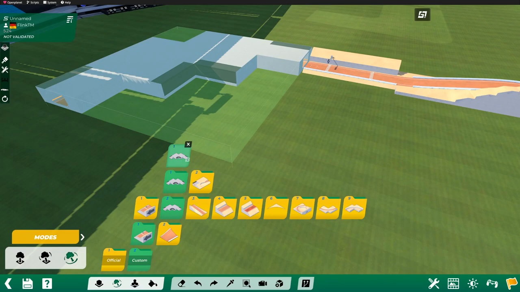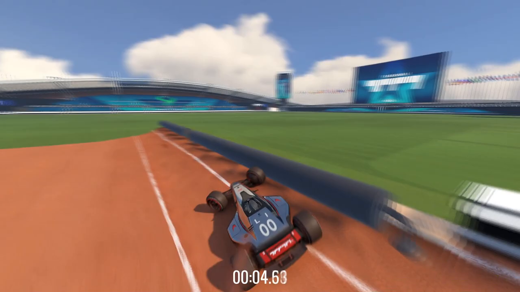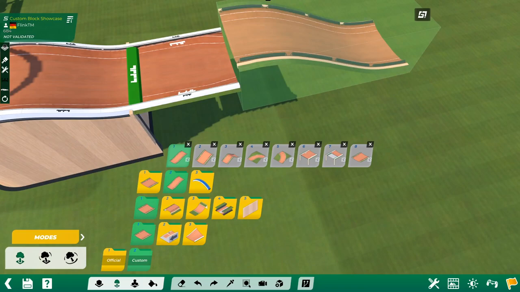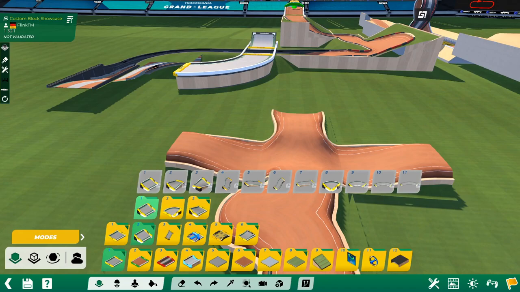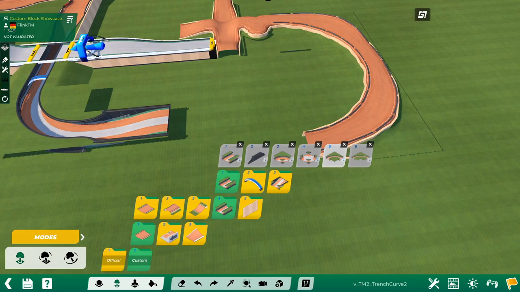By the way, if you don't know how to use custom blocks, check the video which will pop up right now. The second set was made by Effect and is also concerning dirt. He remade the Trackmania 2 dirt and it's quite convincing. Only issue, or it could also be a positive, sometimes you have to piece the single pieces together, which gives you more freedom, but will also be a little bit more work. Nonetheless, very nice pieces.